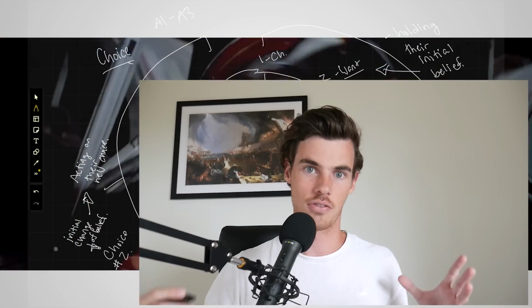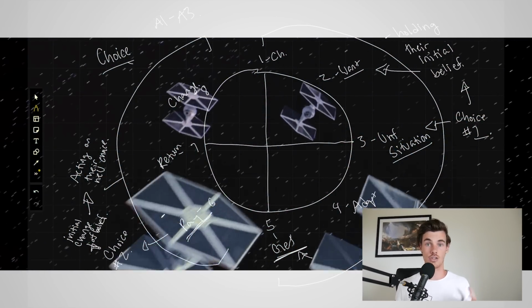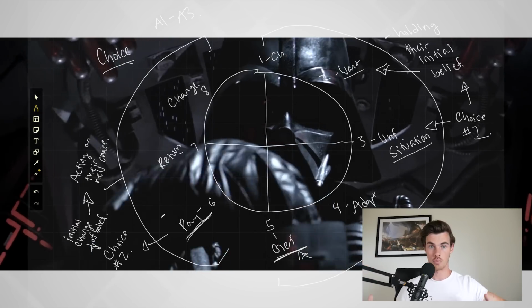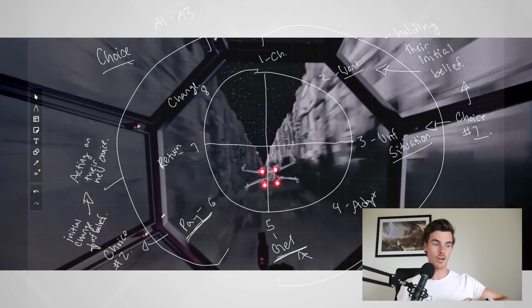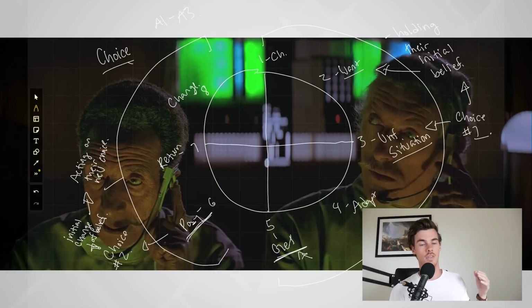Sending us into the beginning of Luke's arc, right? That's not the end, but that sets us up for the next part of the story. Luke has begun his initial change. Now we're going into Act 2, where more change is going to happen until ultimately we get to the Death Star, where he's going to have to take this shot, and he is presented with another problem. Darth Vader is coming down on him. This is kind of the 6. It all looks hopeless.